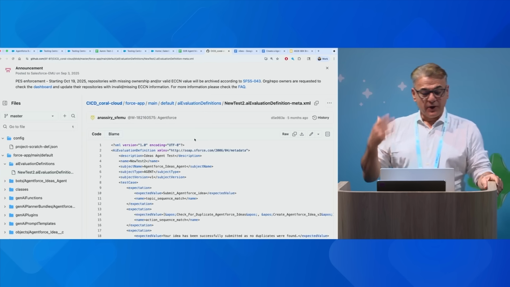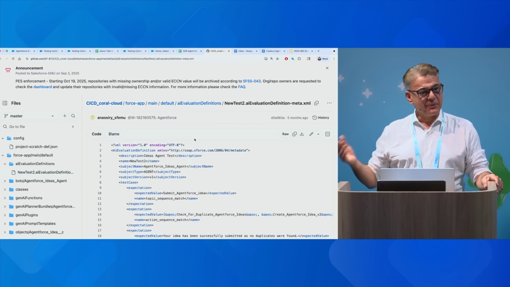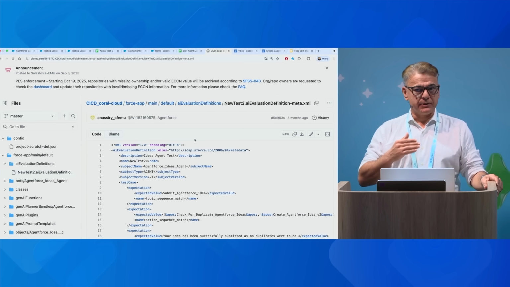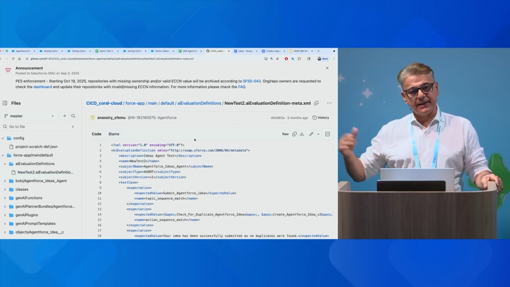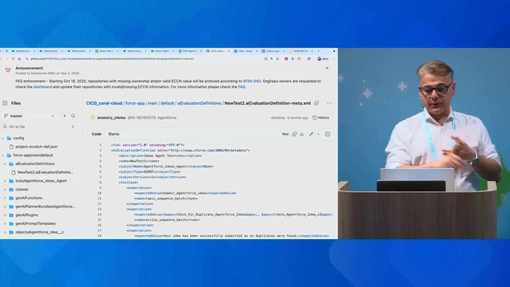The other cool thing about Test Center is that, I'm a developer, I'm a DevOps engineer, that's my title. So automation, right? What I showed you right now is point and click. Well, that's not how you build agents. We want to build agents through a CI/CD pipeline. So what I can do with VS Code, I can retrieve that test as an XML file, the test that I just created, whether through AI or whether through CSV.